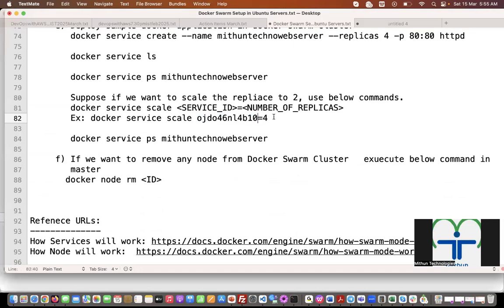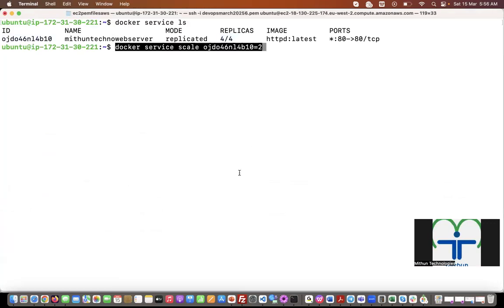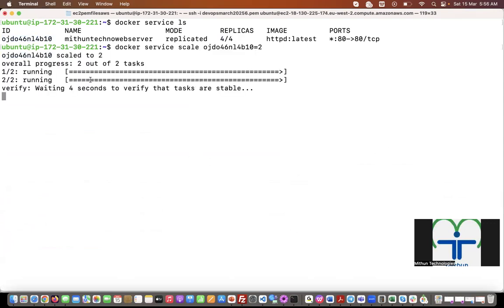Now I am going to change it to 2. See, it is going to manage this cluster automatically. Scale to 2. Earlier it was 4. It's done. Now you can execute docker service ps with the service name.